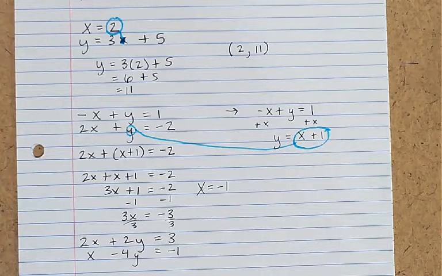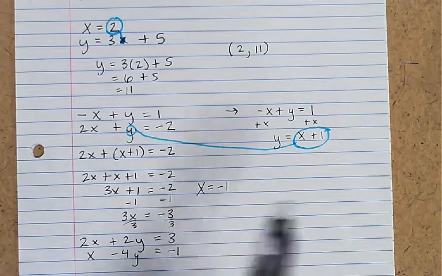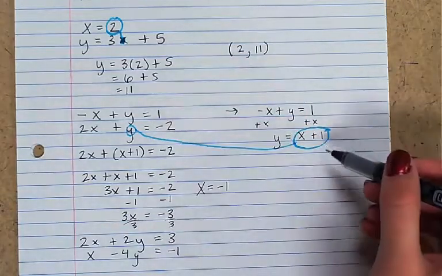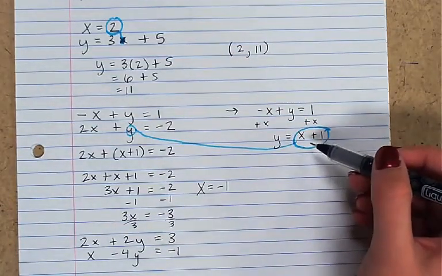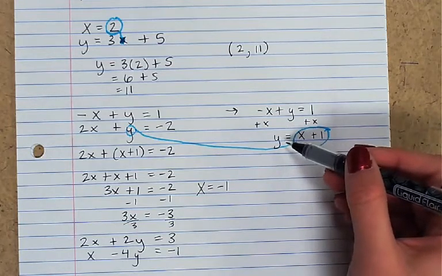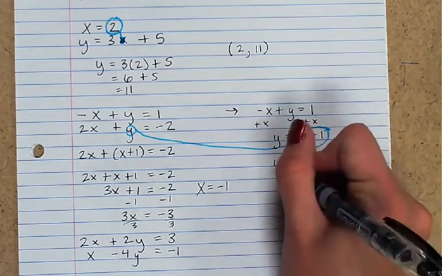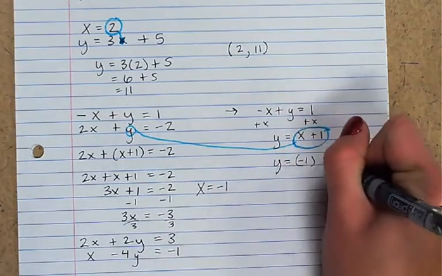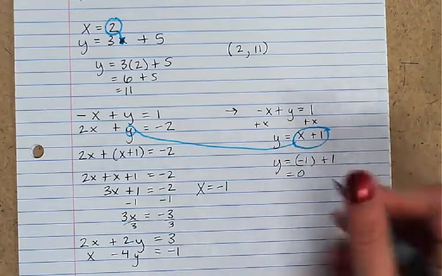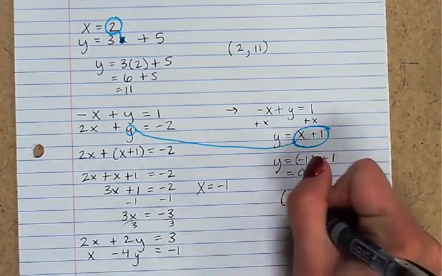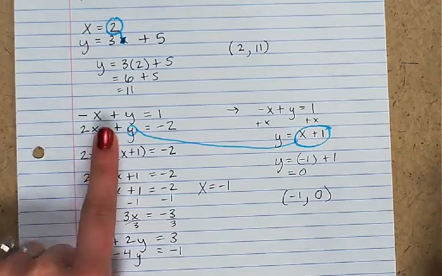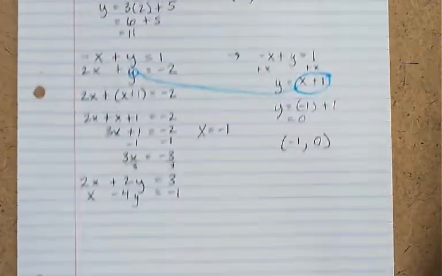Okay, so like I said just a minute ago, the solution to these systems are ordered pairs. So if you just find the x value, you're not done. You need to plug it in to get the y value. You can plug it into any of these three. I think it's easiest to choose the one that you isolated because y is already by itself and it makes it super easy to solve. So y equals, well, we know that x is negative 1. Negative 1 plus 1 is just 0. So the solution to this system, the x-coordinate is negative 1 and the y-coordinate is 0. That means these two lines are going to cross at the point negative 1, 0.